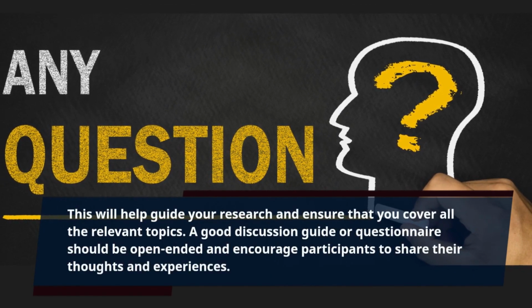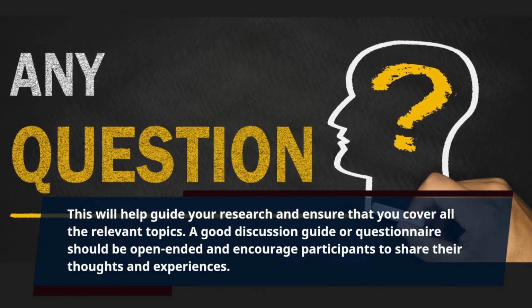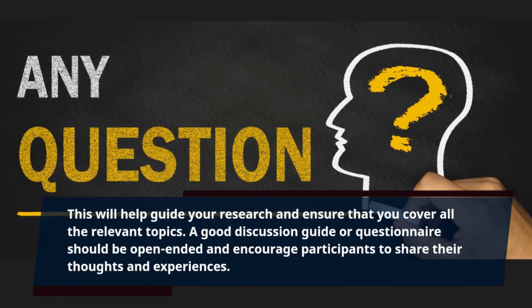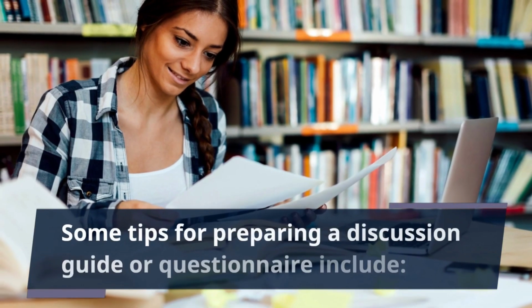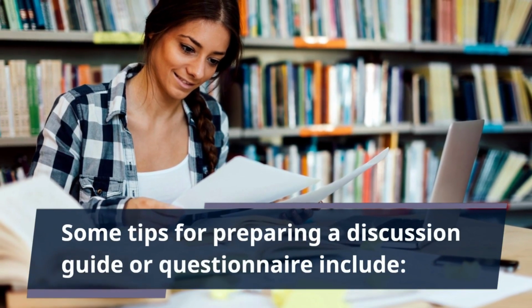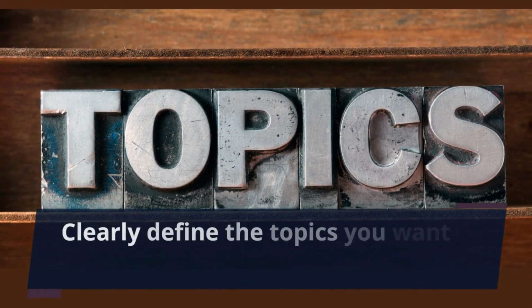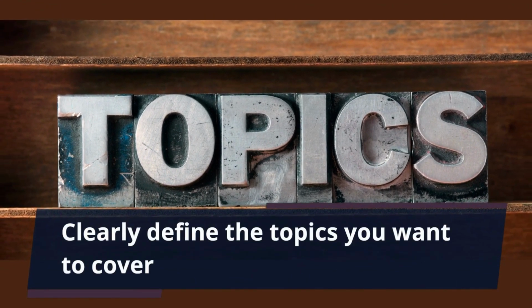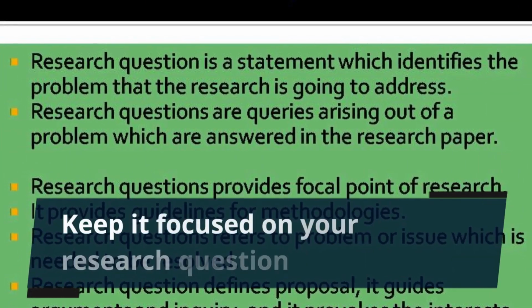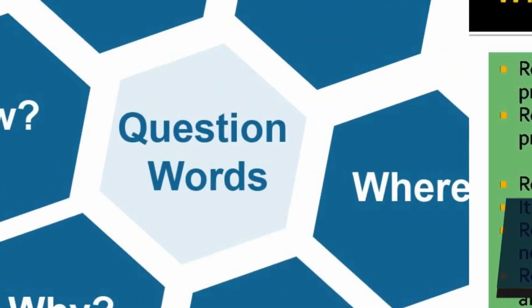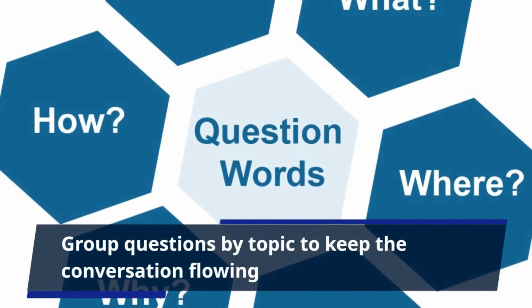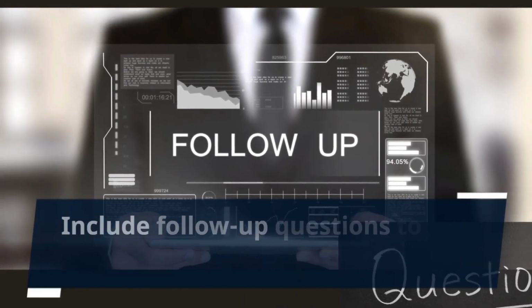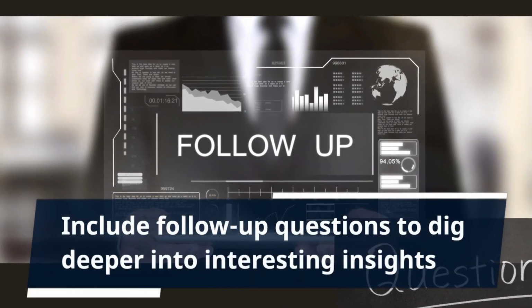A good discussion guide or questionnaire should be open-ended and encourage participants to share their thoughts and experiences. Some tips for preparing a discussion guide or questionnaire include: clearly define the topics you want to cover. Keep it focused on your research question. Group questions by topic to keep the conversation flowing. Include follow-up questions to dig deeper into interesting insights.